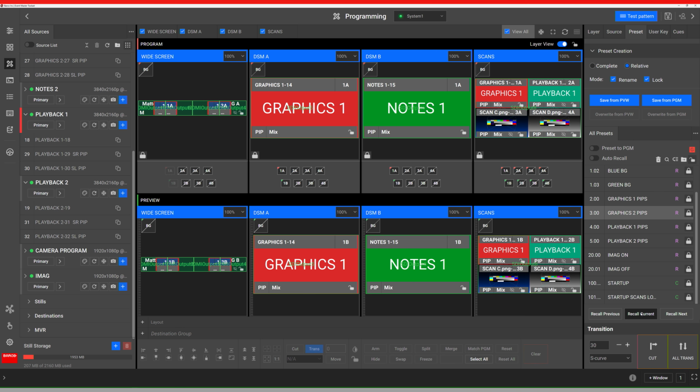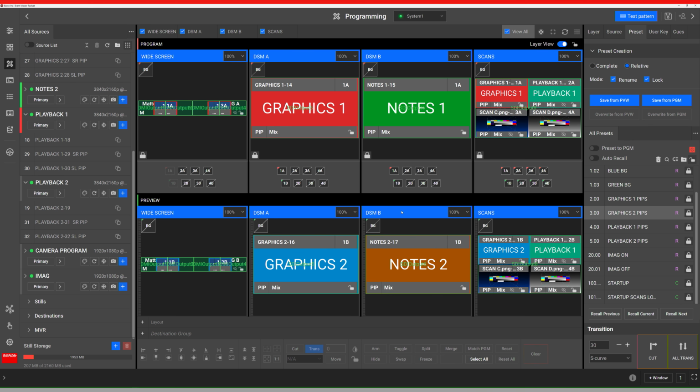So in preset 3 for graphics 2 pips, only layers 1.1 and 1.3, the merged pairs, are affected. Right. The background's hidden, the background doesn't change. The same here, everything except for layer 1 is hidden. Perfect. So layer 1 changes and everything else, whatever it was planned to do or is doing, isn't affected.